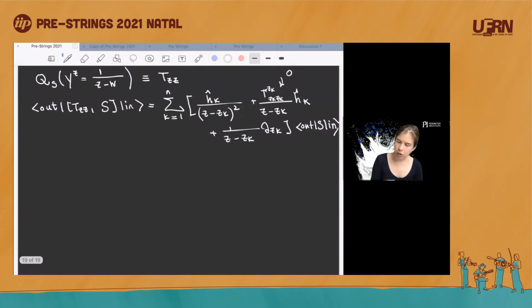So this is precisely the Ward identity of the insertion of a stress tensor in a conformal field theory, with the caveat that these h_k hats, which would be the weights of the external operators in this would-be correlation function, in this case are something which looks like this: they're a half omega_k d by d omega_k. So they're operators. And this is a bit strange.